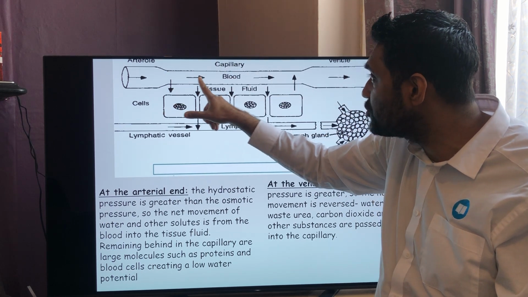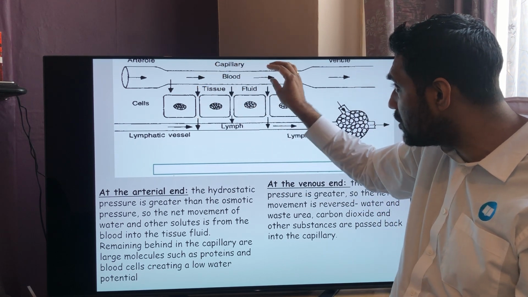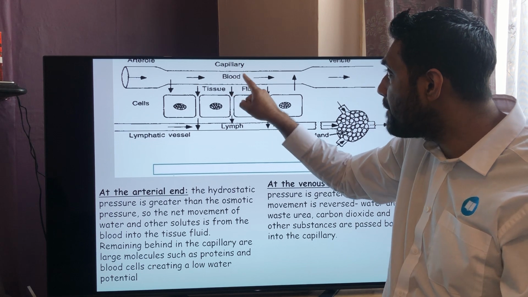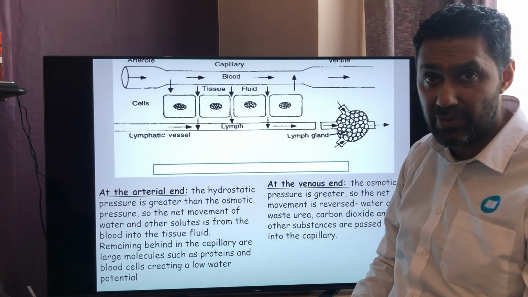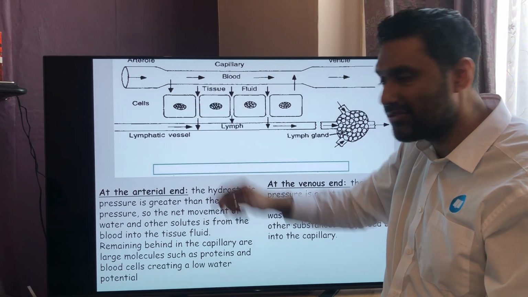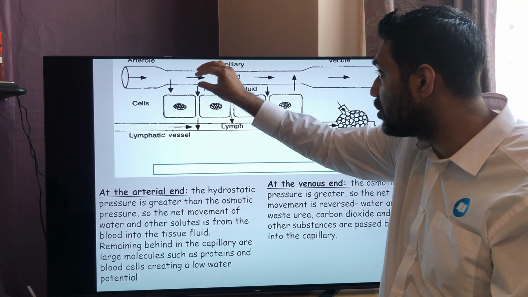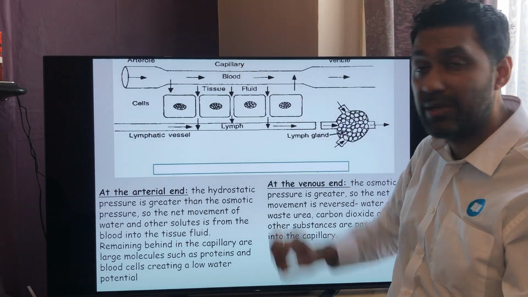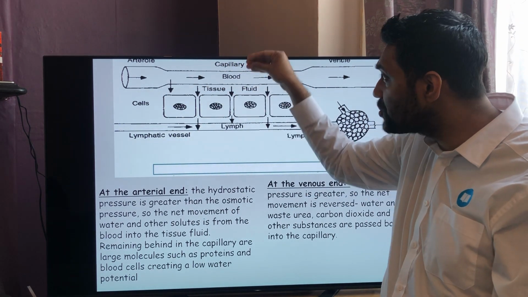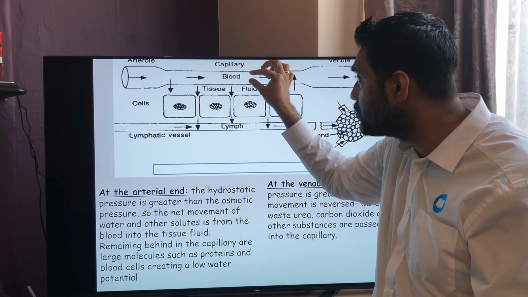So as the blood continues to move along, if you're forcing water out, that means as you move along, you've only got blood cells here, red blood cells and platelets. Some of the white blood cells can sort of come out of the tiny gaps, but the large proteins and the red blood cells are continuing along the capillary, which means if you're losing water there, that means there's more water here compared to in here, which is just proteins.